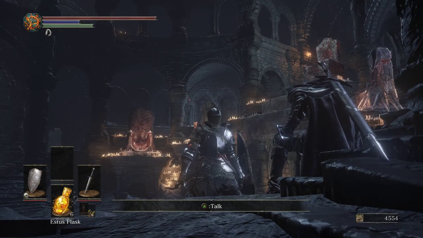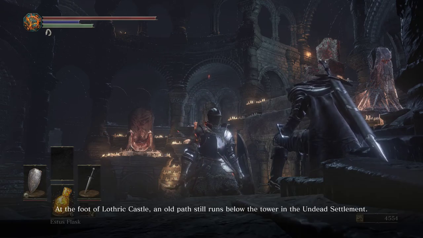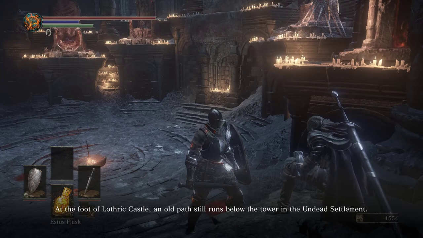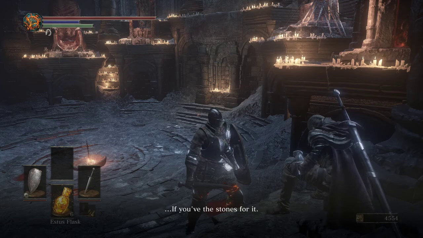Let's talk again. If it's the same thing, I want to listen to it again so we can catch everything. At the foot of Lothric Castle, an old path still runs below the tower in the Undead Settlement. Yes. It was used to transport sacrifices to the Cathedral of the Deep. You should see where it leads. If you've the stones for it.